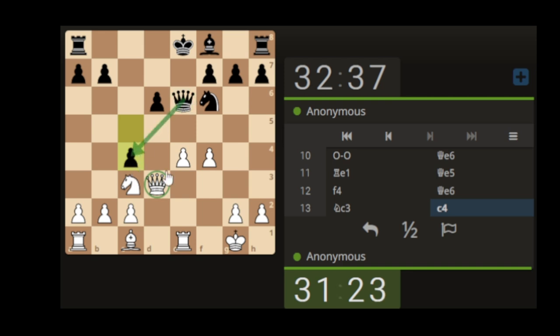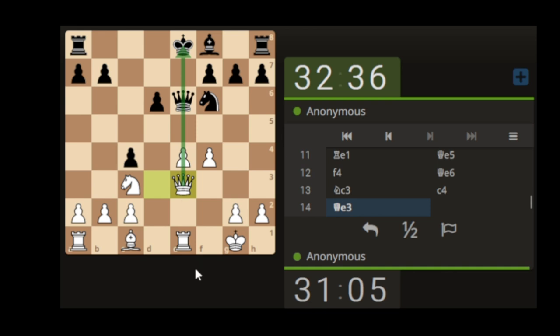They're attacking our queen; our queen is supporting the pawn. We can't attack because their knight is there. We could hit their queen — takes, we take, it takes, we take — but then they get that back, so we're not going to go fancy. It would be nice to swing the queen across but that doubles the pawns. We could go opposite the queen on the diagonal, or we could go here. I think going opposite their queen looks right.